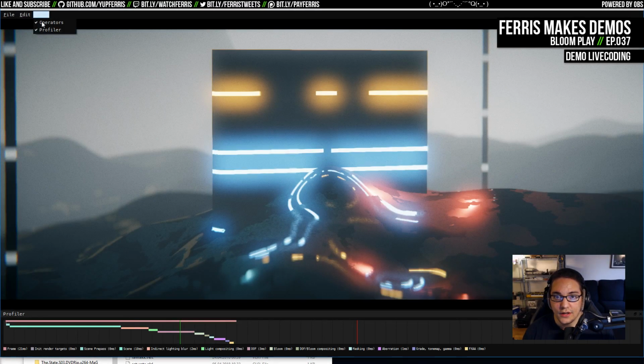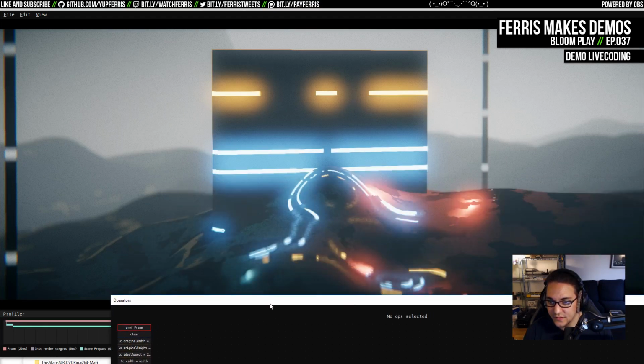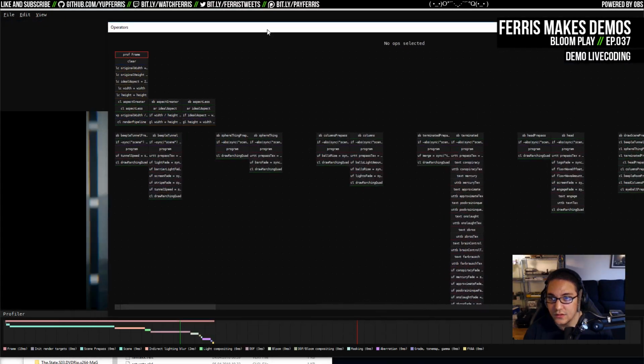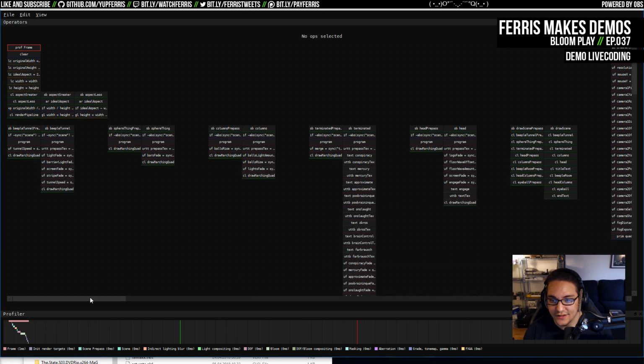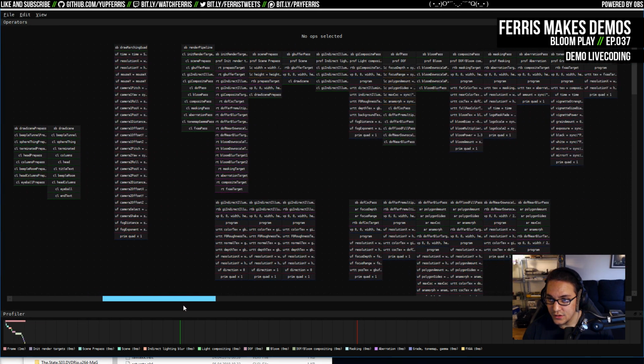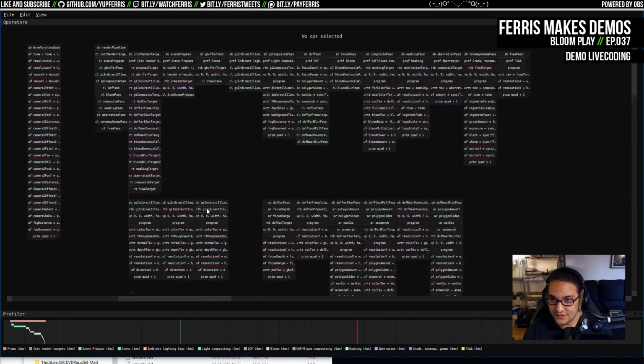So if I recall correctly, you guys may not be able to see this very well, but let's just dock this up here. We don't actually need the preview. So this is the rendering pipeline basically for the engine. It's actually a little bit different, and I do want to talk about that.